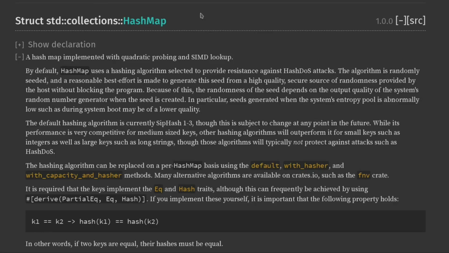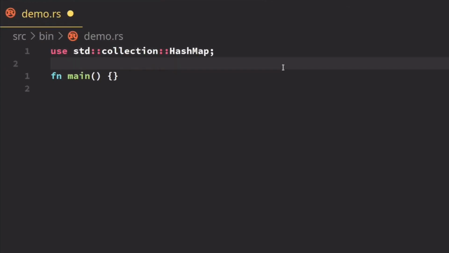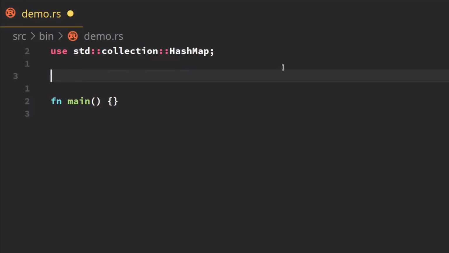So let's add this to our code, that way we can use a hash map. To do so, I'd simply type in use std::collections::HashMap. HashMap will now be available in my code, and I can get started writing my program. For the locker numbers, I'm just going to use an i32. And for the contents, I'll use a struct.